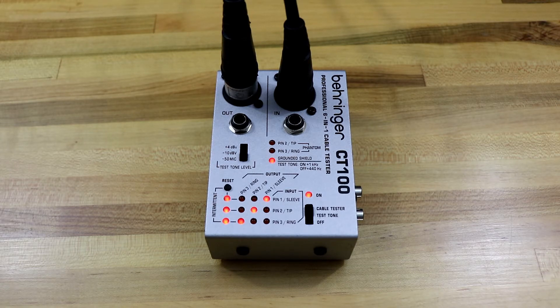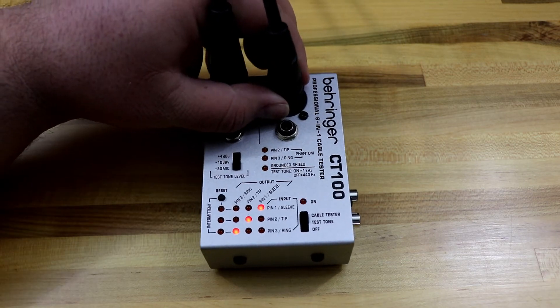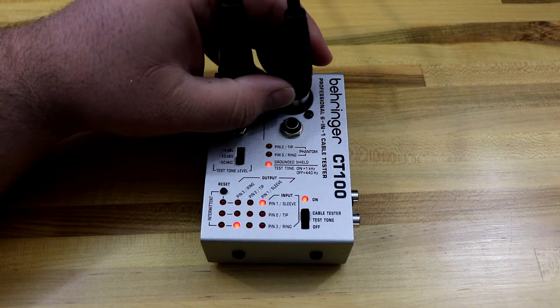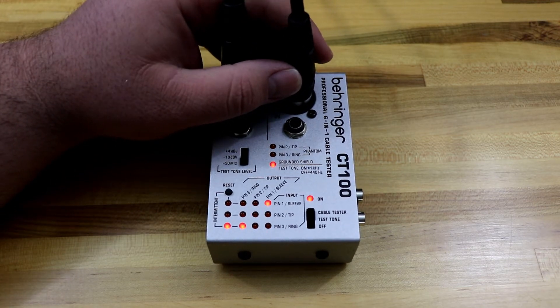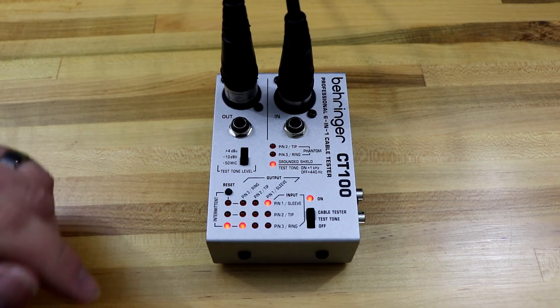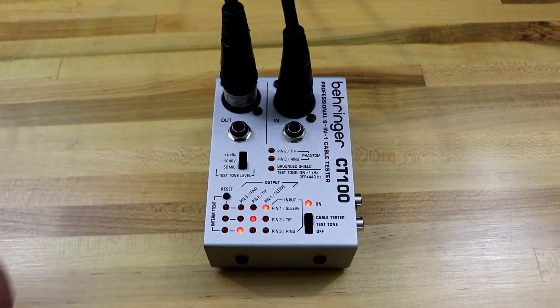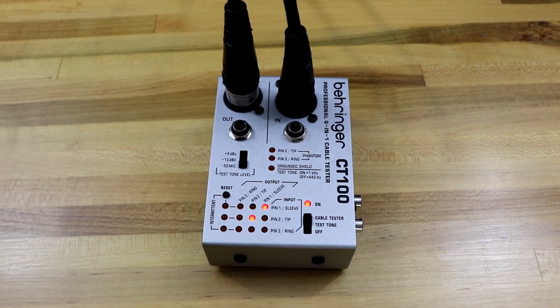The connection can be loose internally, and when you plug it in you may not really know what's going on. If you press the reset button, that'll clear off the intermittent lights — they lit up because we just plugged the cable in. Let's wiggle the cable and get one of those intermittent lights to activate. There's one — we pulled the cable out enough that one of the pins isn't connected anymore. So if you had a loose connection and you wiggled the cable and got an intermittent light, that would let you know it's probably a good time to take the cable apart, fix that connector, or get a new cable if you're not the soldering type.